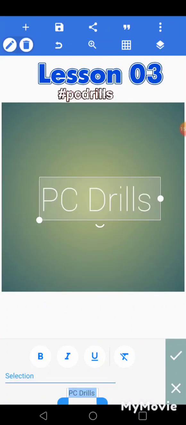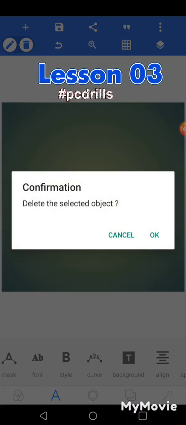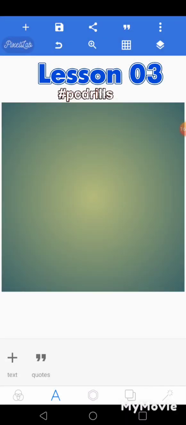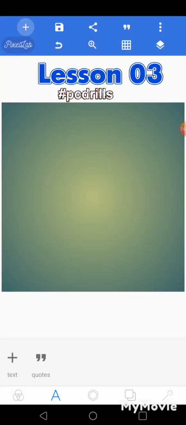Remember what I said about the default. This one is a default. It does not accept bold because of the style that it comes with. So let me just delete it and create mine so that I can be free to modify how I wish. I delete it. And to delete, they always ask you to confirm. When you delete, you take OK.